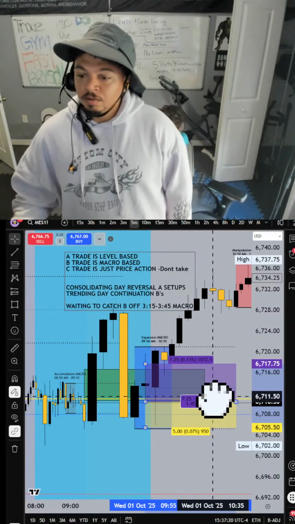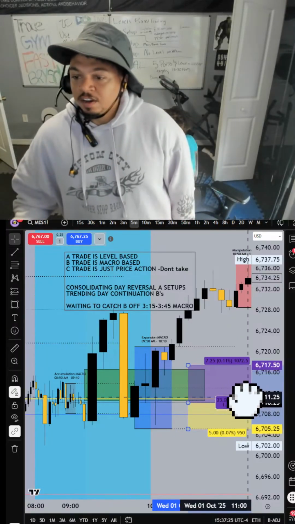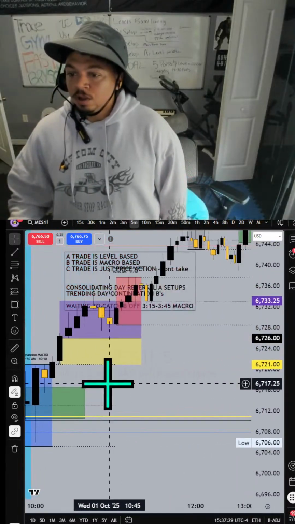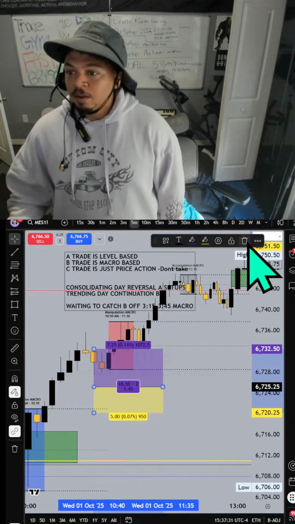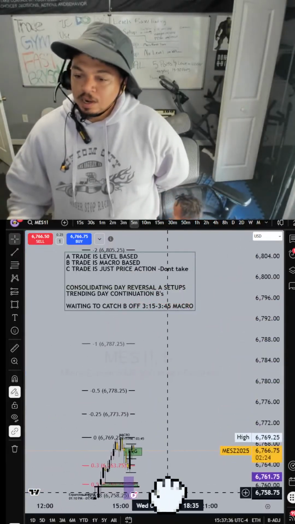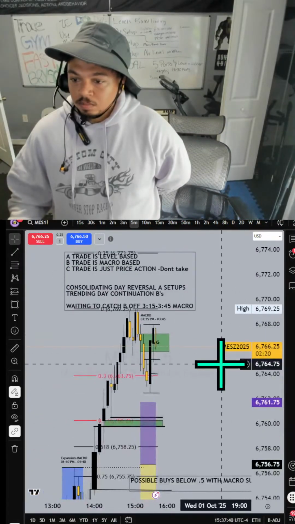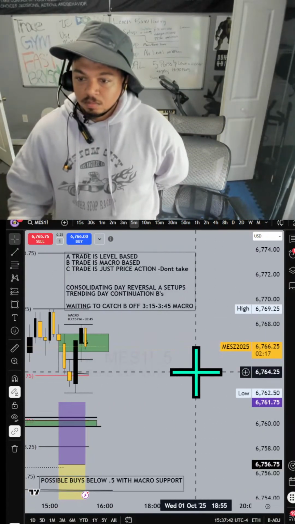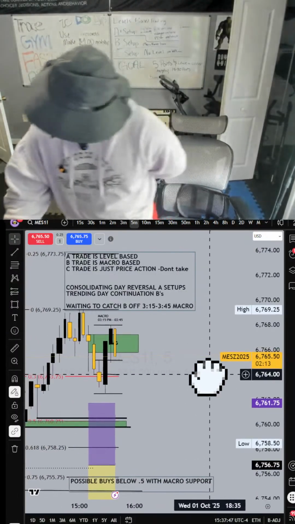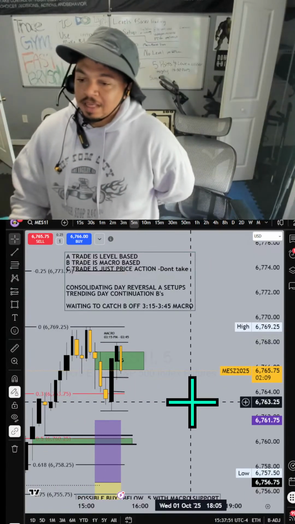It's not invalidated. So it's not that fair value gaps don't work. It's just you have to look at them in a certain way at a certain level. And until you understand that, you shouldn't use them. You need to study them more and study which ones do what. Right? That's the key about trading. You got to study, study, study. Look at certain conditions, figure out why or why not. Even today, I don't really like how this macro is forming. But we got 7 more minutes to get a different variation of it to possibly trade. But I'm not really impressed with how this macro looks.